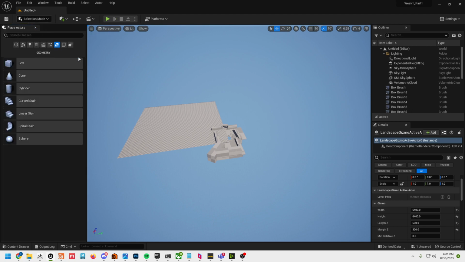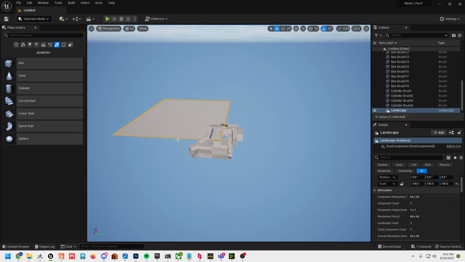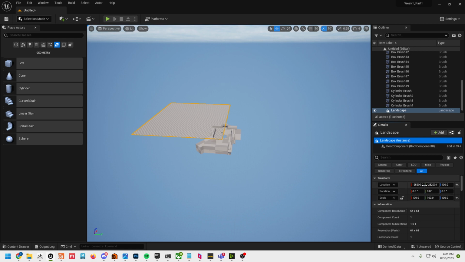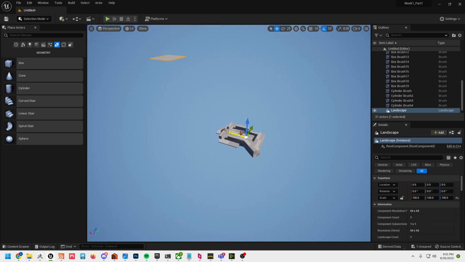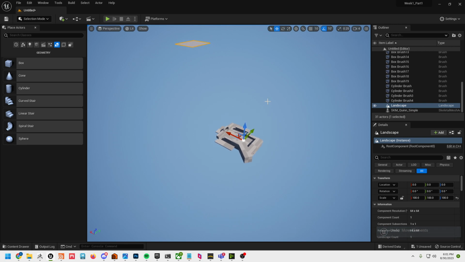So I'm going to go out of landscape mode for a second and just move this. So we can go up here and then under location, just hit 0, 0, 0. And then I'm going to hold down. Ooh, don't crash on me. Hold on a second. Just gonna move this back.